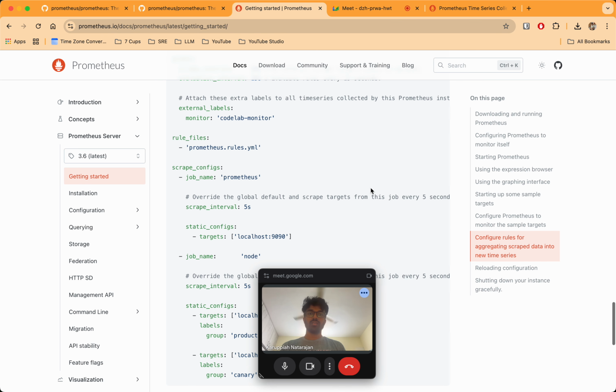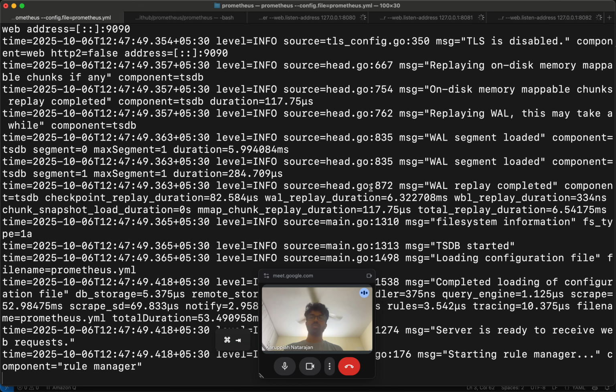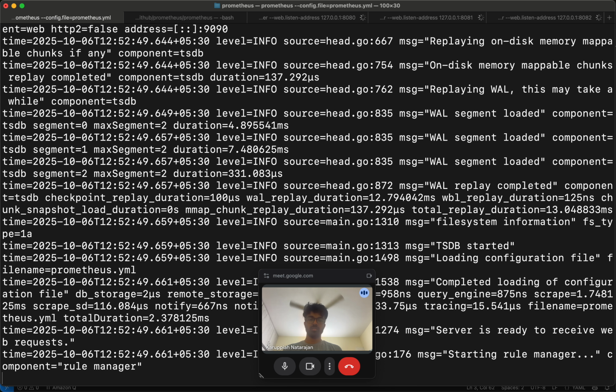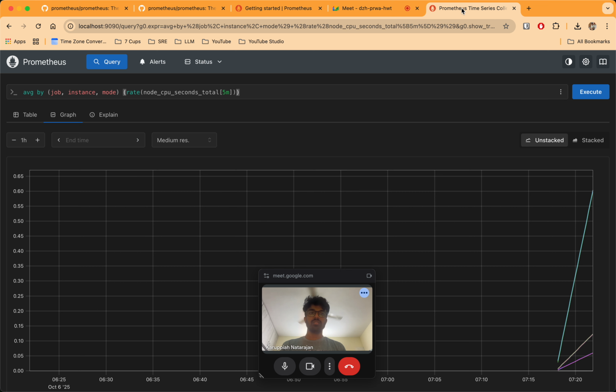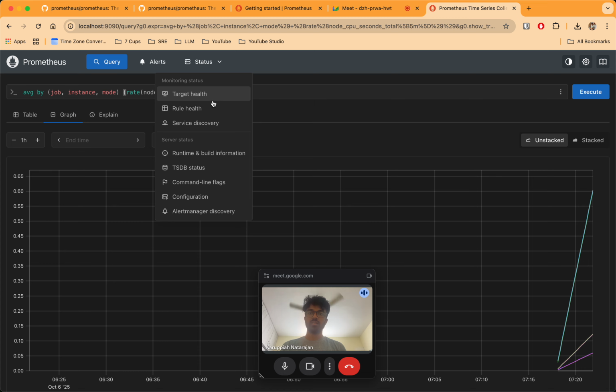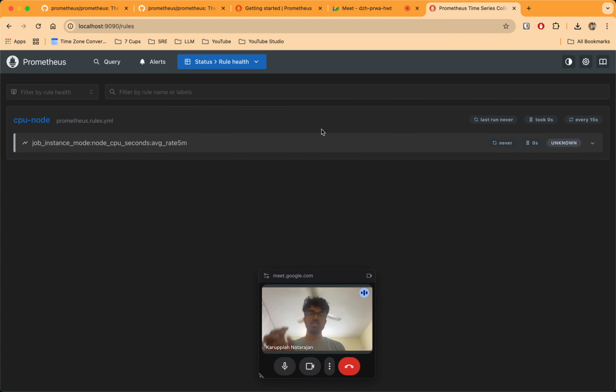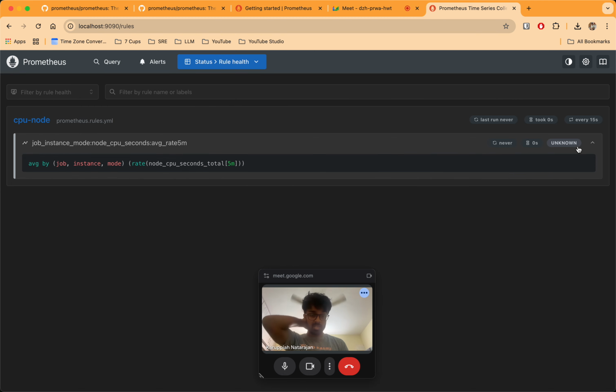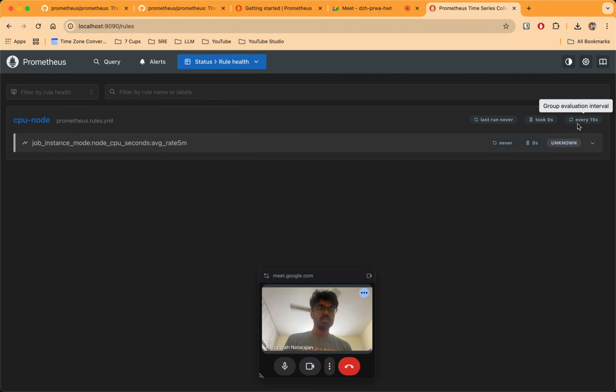Right. Cool. So now you can restart your Prometheus and you should see your status and rule health. These are the rules we have. Health is unknown, is it? Every 15 seconds it will evaluate. Okay, so it's good now. Duration of last rule evaluation is 2 milliseconds.